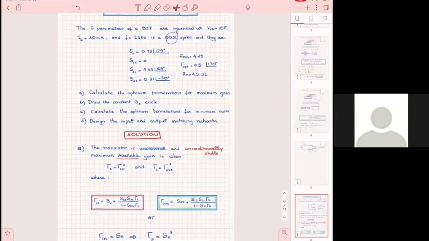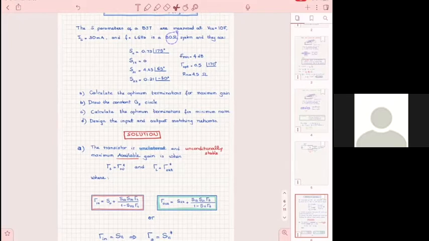Because we don't need to determine the stability circle, the stability region. Yes, because all of the Smith chart is for your use. You can use any point on the Smith chart for gamma S, and any point on the Smith chart for gamma L. Your transistor is not going to oscillate. So that is important. So we don't check.